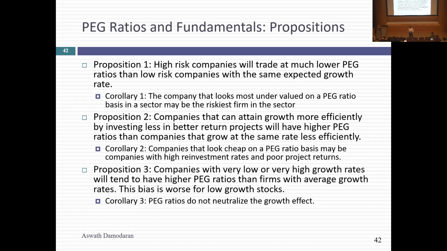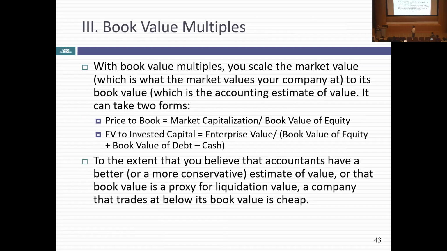So PE ratios, PEG ratios. Let's talk about book value multiples. What drives book value multiples? This unholy trust we have that accountants actually know what they're doing. Because what are you doing in book value? You're telling me this is the market value of equity. This is what the accountant tells me the value of equity is, the book value of equity. Let me take the ratio of the two.